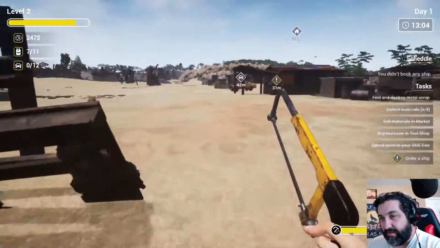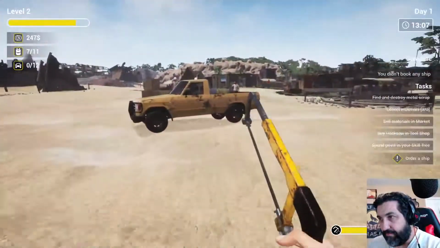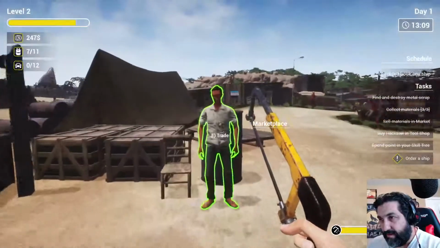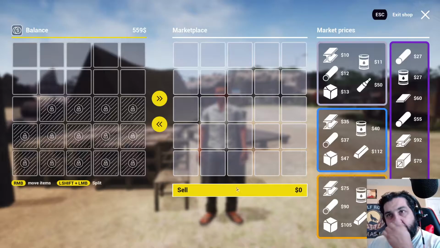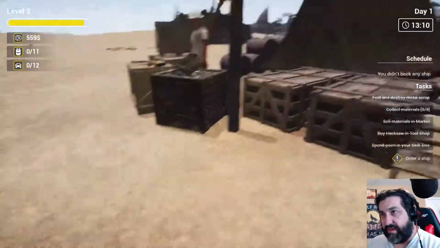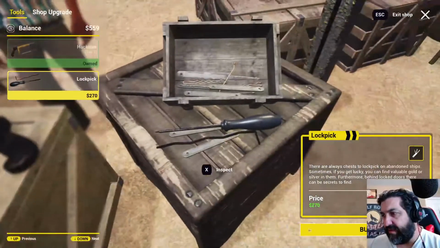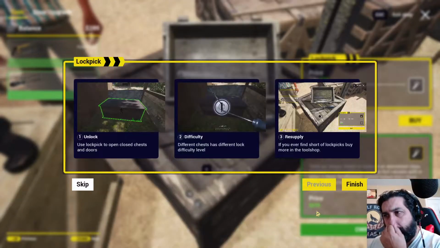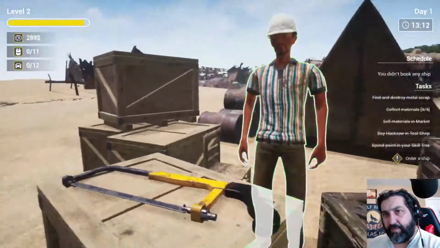All right, I think that's good for now. Let's see if we can sell this. Let's see what we got here. All right, that gives me plenty. Okay, so we got $559 now. Let's get ourselves some lock picks. It's $277 and we'll just order it. Yep, I'll take it, thank you very much. All right, so now we got plenty of that.